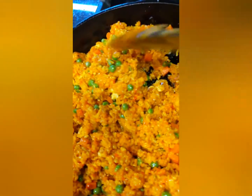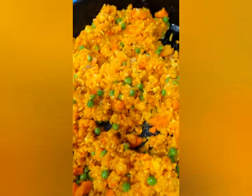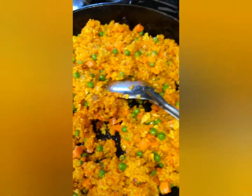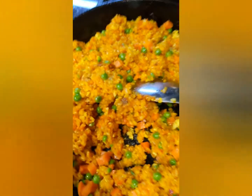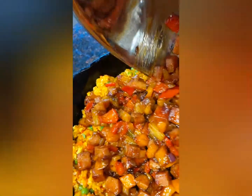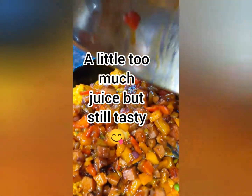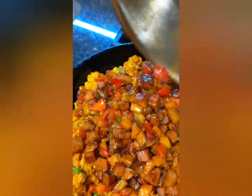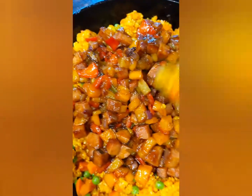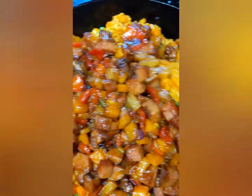I mean, as if this isn't good enough. Oh my god. Guess what I gotta add on top of that? All this juice and oil. Oh my god. I mean, it almost makes me want to curse.